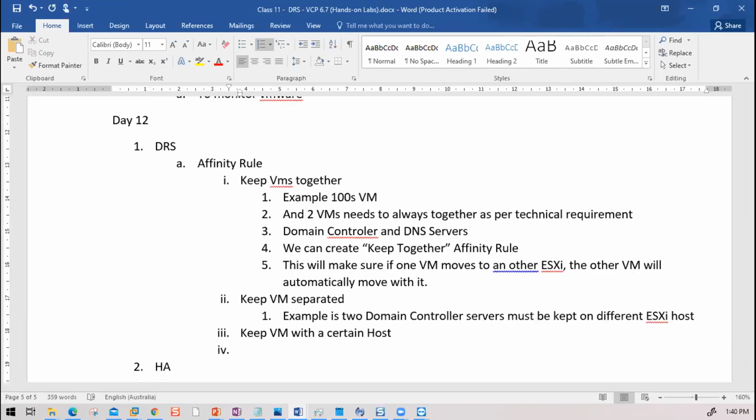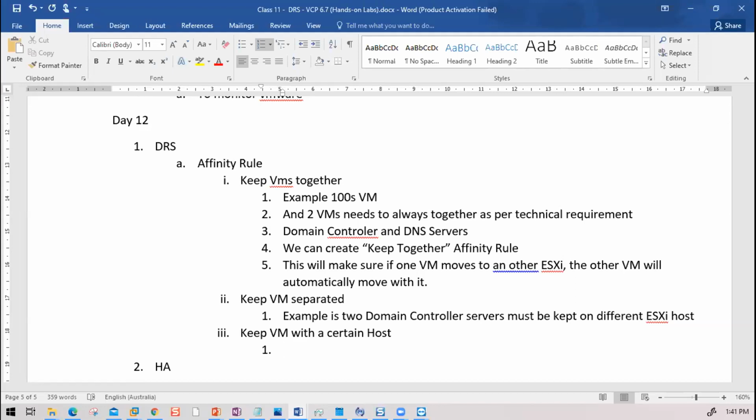And the third one is keep VM on a certain host. Let's say there is a VM that needs to be always on ESXi 5. So this rule will make sure that whenever that VM is moved, or let's say all of them are moved somewhere else, that VM will always stay on a certain ESXi host.